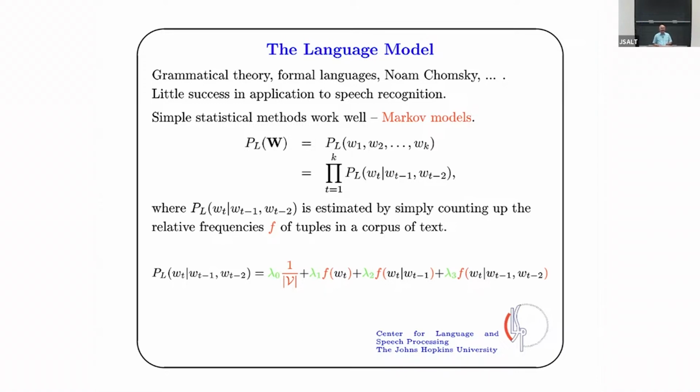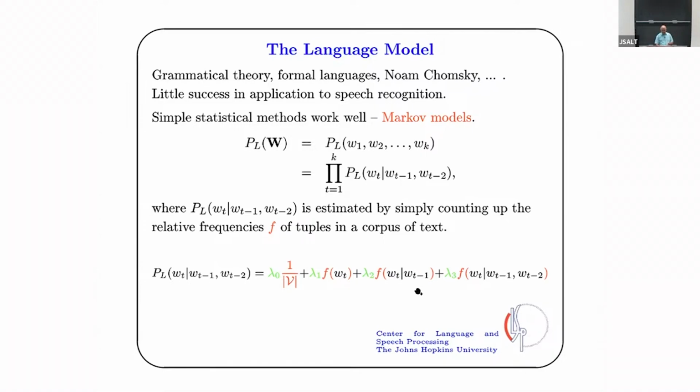So what happens if I've never seen dinosaur following the big purple? Well, the model assigns it probability 0, which is not fair because it's not exactly an illegal word sequence, right? How about the word sequence the? You'll say, nobody says that, but I just did. So pretty much everything has to be allowed. You can't rule anything out for sure, right? That means that this probability f of wt given t minus 1, this f, by the way, represents relative frequency, just counting. How often did wt, a particular word wt, follow the particular words wt minus 1, t minus 2, right? So this often can have zeros.